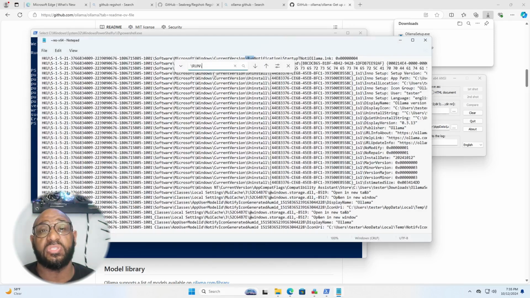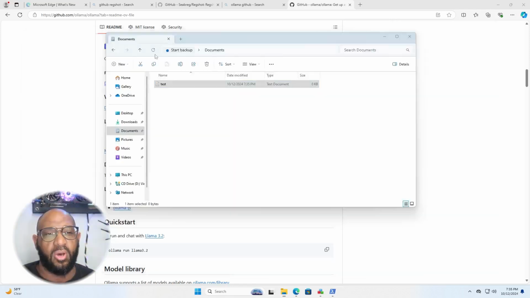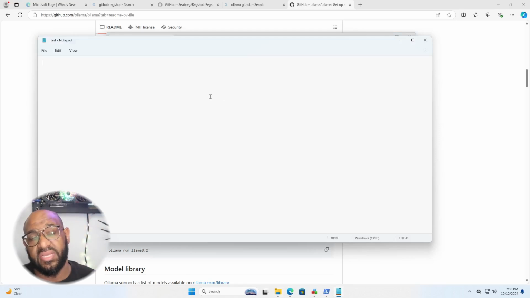So the run folder is associated with autostart or malicious activity where it wants to kick off every time you restart your machine. I don't see it there, so not really too much to worry about here. Ultimately, I'm doing this to show you that it is totally separate. The file structure in the virtual machine is not affecting the actual file structure on my host machine, and this is going to prove that. So this is proof. All right, let's go ahead and save it.